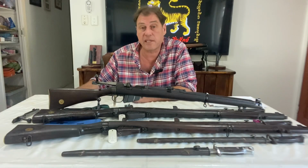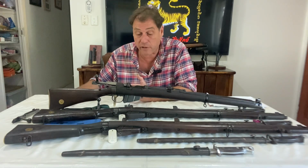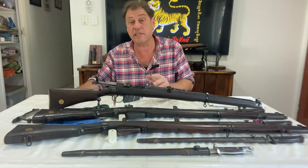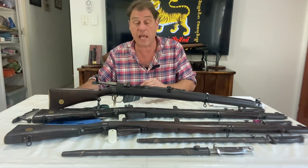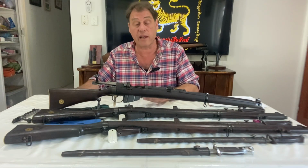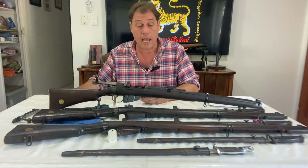These rifles are basically a short magazine Lee Enfield, SMLE number 1 Mark III. They use the same materials as those that came before them. The timber is English walnut. The stocks came in all 4 sizes: the bantam, the short, the regular and the long. Unfortunately, I don't have a bantam to show you.